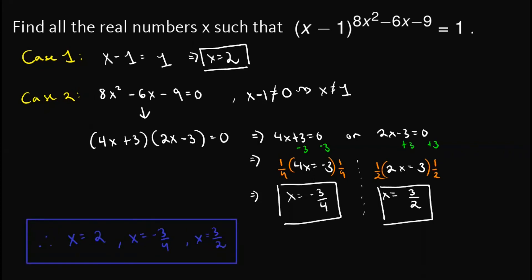So the key in solving this problem is thinking when will this expression be equal to 1. By our knowledge on exponents, we know that as long as the base is 1, any exponent would still yield 1. And when the exponent is 0, such that the base is not equal to 0, we know that any number raised to 0 equals 1. So given those two concepts, we were able to apply it on this equation, and with some factoring, we were able to obtain 3 possible values of x.